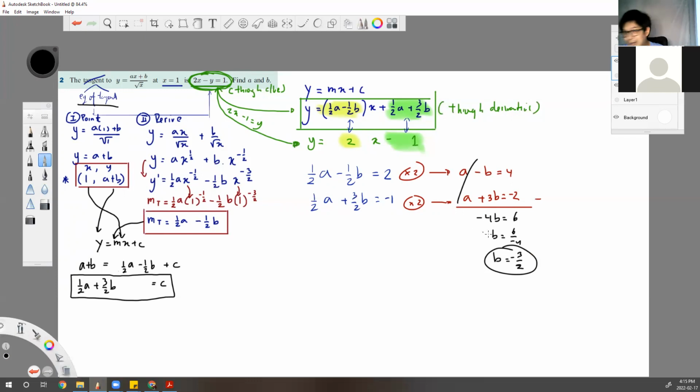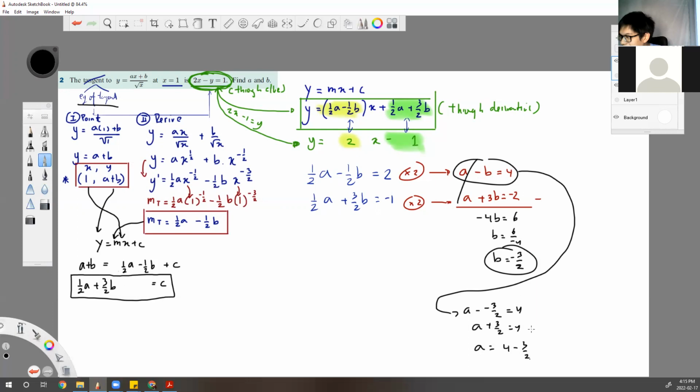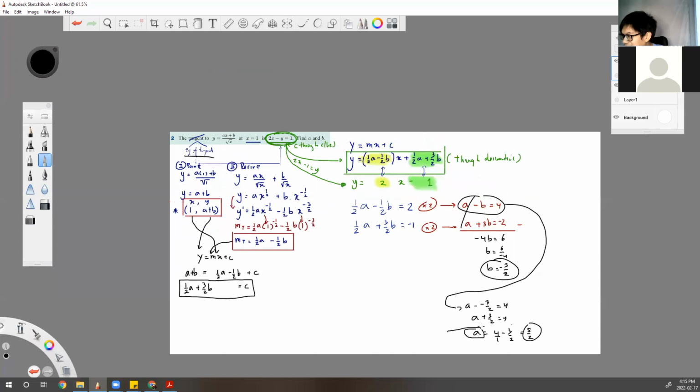Okay, let me show you the answer key later on. I think there's something wrong somewhere around either this or the previous answer. So a minus -3 over 2 equals 4. So a plus 3 over 2 equals 4. So the a is 4 minus 3 over 2. Okay. Oh, I hate this. 8 over 2, 5 over 2. Is it right on the answer key? Wait, I need to check it. 5 over 2 and -3 over 2.